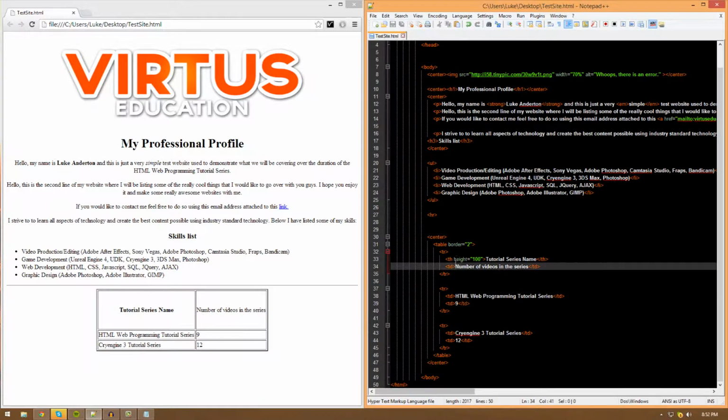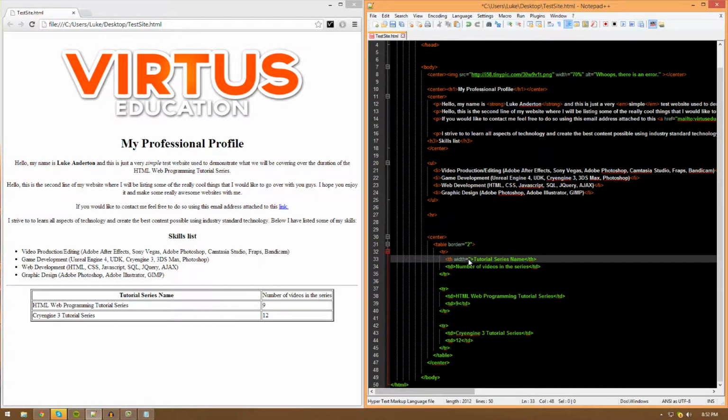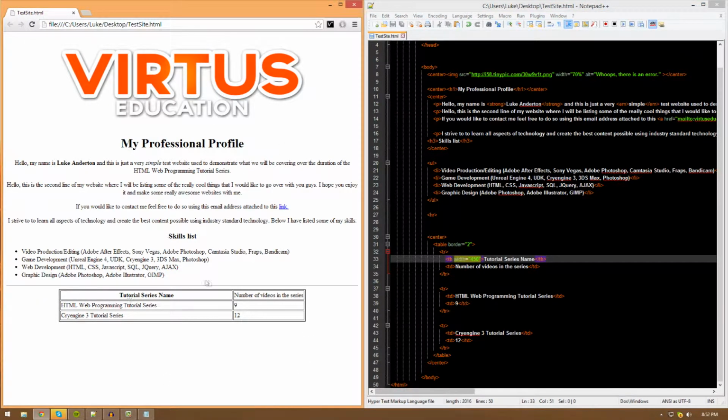Let's change the width of this first cell here so that it fits a little bit better with the text, because we've got quite a bit of text in here. I'm going to set this to say 600, just so this text here fits, and that looks about right. But let's play around with that value just a little bit more. Let's set this to 450, and you can see it's now changed accordingly.